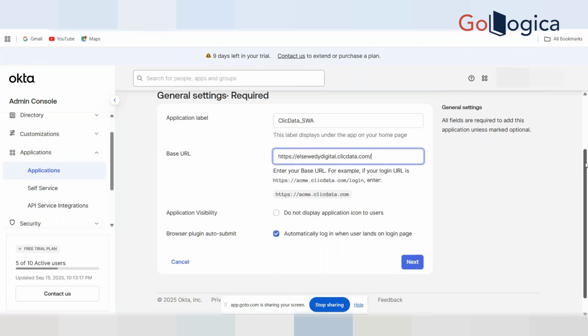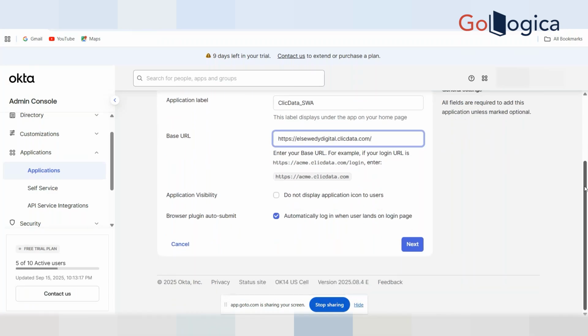SWA also provides a browser plugin with auto submit, so it logs in automatically. I told you SWA works with the browser plugin, and that is majorly required. That is why it needs to be active. It also caches the credentials. The browser plugin takes all this information and passes it to the particular landing page of that user. That activity is taken care of by the plugin.